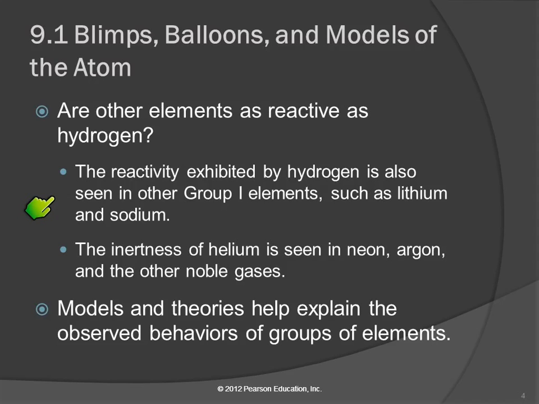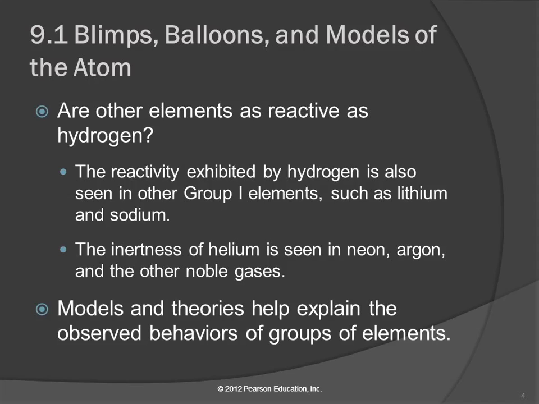So hydrogen is in group 1. Hydrogen is very reactive. The other metals in group 1 like lithium and sodium are also very reactive. If you throw a chunk of sodium in some water, it will explode. It's a pretty dangerous thing. Helium is one of the noble gases. The other noble gases, neon, argon, krypton, xenon, are also very inert. They don't react with much of anything.